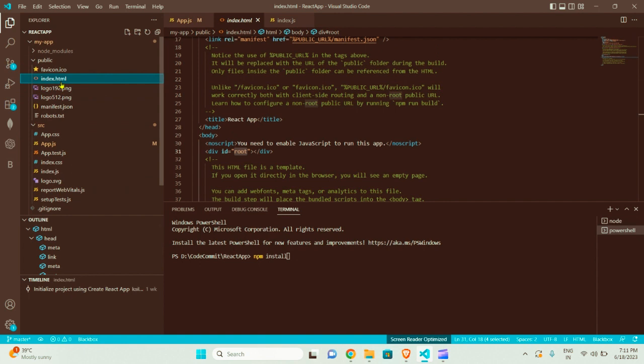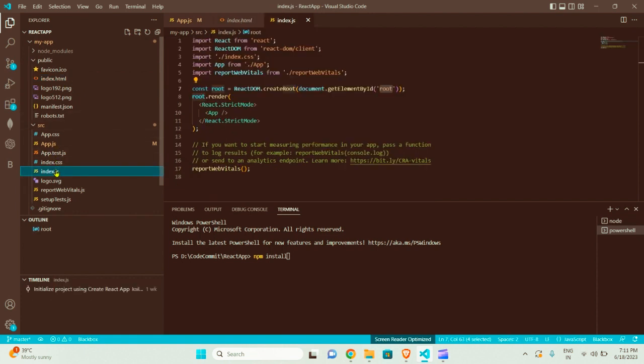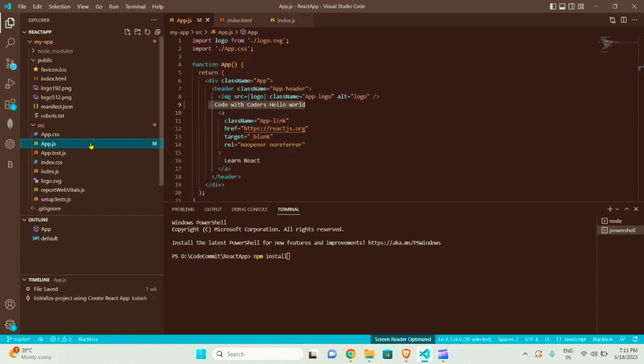The node controls enter index.js, and React DOM renders the App component, which contains the HTML that is ultimately displayed on the browser. In App.js, you can see this will render on the browser.